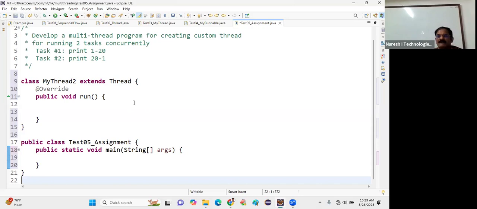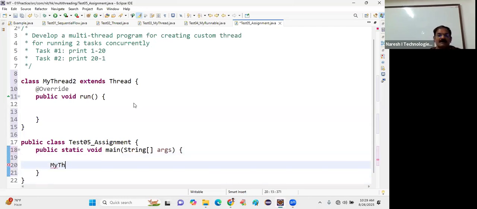Why are you looking at my face? Look at the program and tell me. Does this program have two threads or one thread? Again, the class extends Thread and overrides the run method there, no? By creating a class extending from Thread and overriding the run method, do we have the custom thread? No. When is the custom thread started? Only when we call the start method.